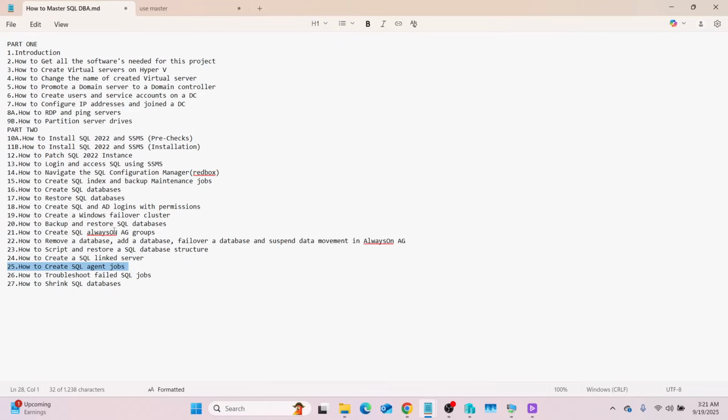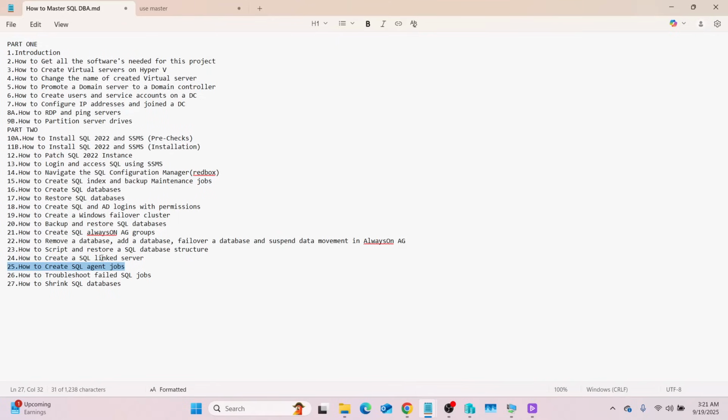Real quick, for the maintenance jobs, as the name entails, there's a preset job that SQL already has, like backup, like index, like cleanup. Those are the preset jobs that you go on the maintenance plan and create. But when you go to the agent level, you have more freedom of what kind of job you can create. That's the main difference.